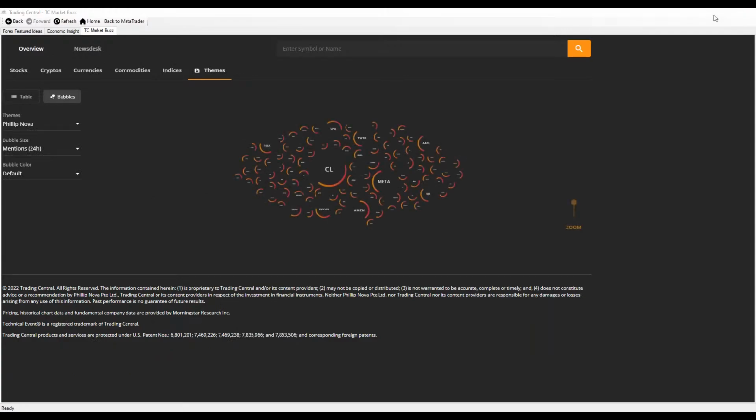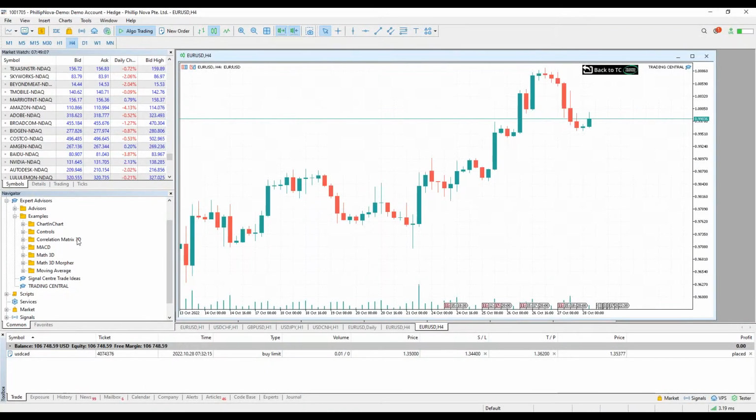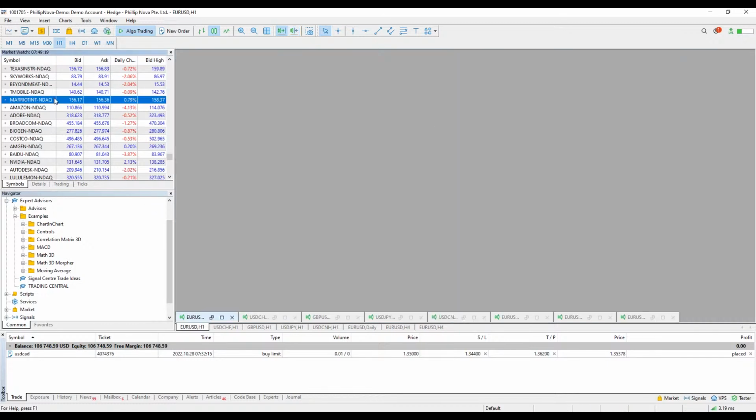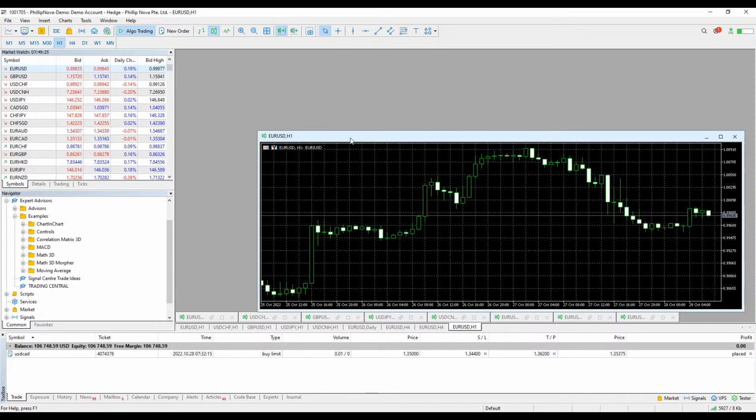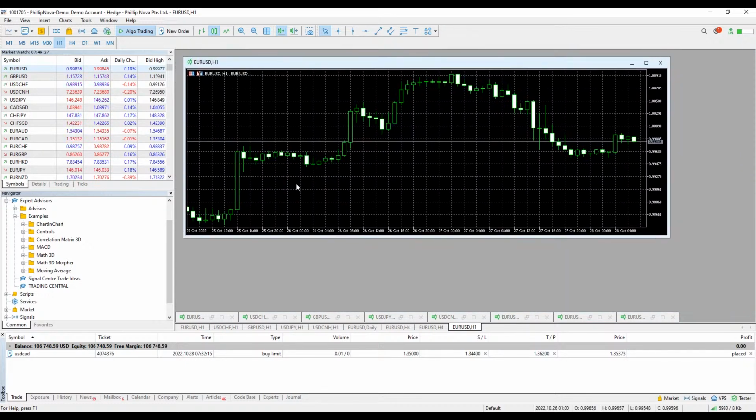Next up, I'd like to go back to the platform and demonstrate to you the last trading tool that we have here today. Okay, so I'd like to right click up here to remove all these trading tools. So now I have this clean chart. Never mind, let me draw up a new chart here. So maybe a Euro Dollar. I drop a new chart here. Okay, so this is a new chart.